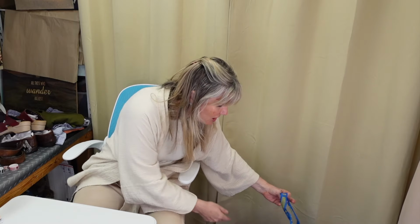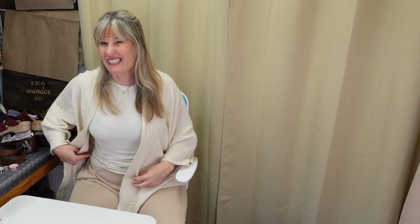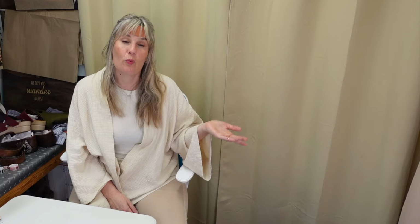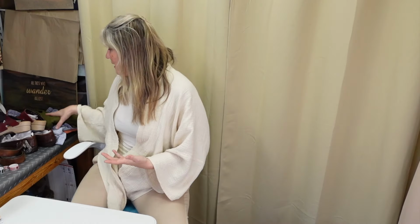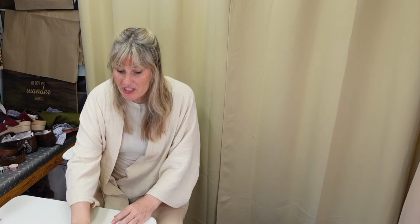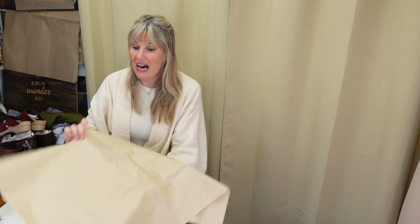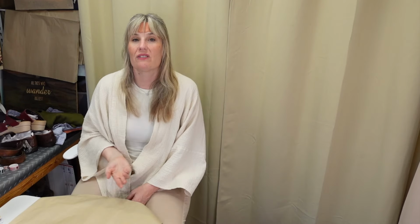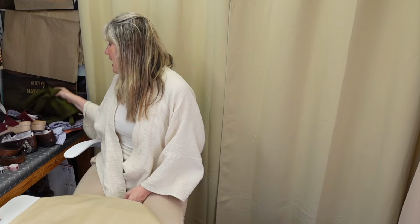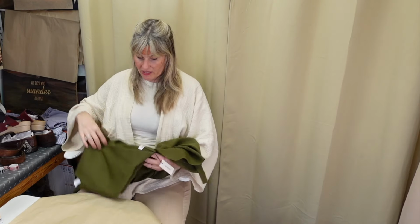But since it took like a year in my closet to sell, for me, J. McLaughlin is just not a brand that I would seek out or really pick up. Of course, there's always exceptions to every rule. If I were to understand what is more sought after for J. McLaughlin and I came across that, then of course I would pick it up.